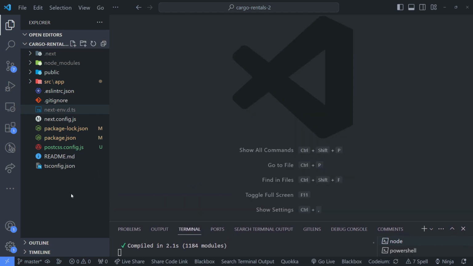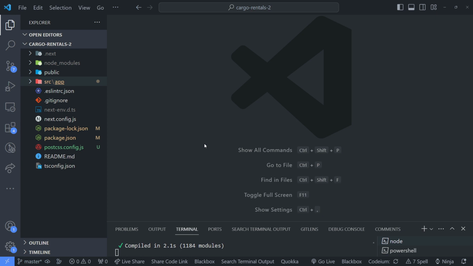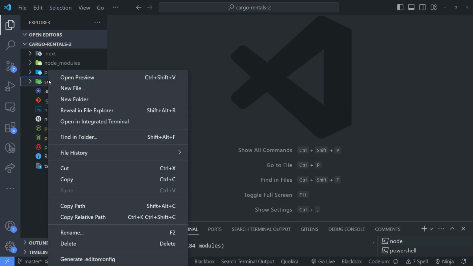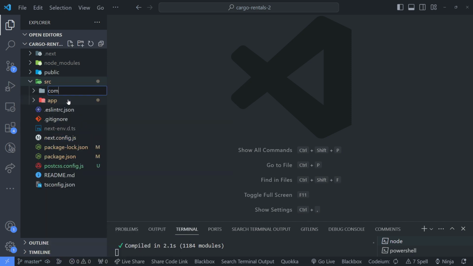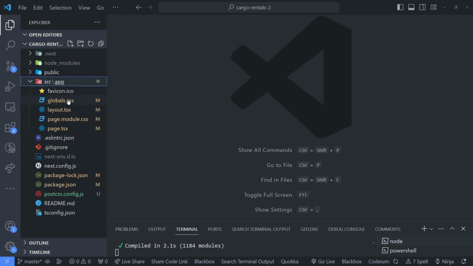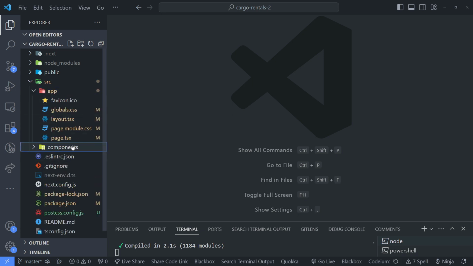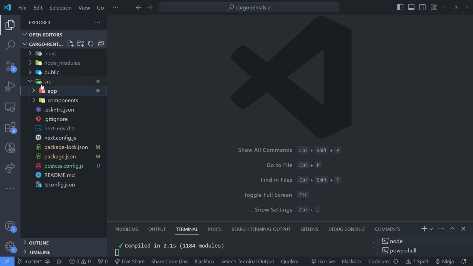Bring this down. Alright, so whilst we are still here, let's create some of the folders we're going to need. I am going to create them in the src folder. The first folder I am going to need, as you would know, is called components. This is where I am going to have all my reusable components created.